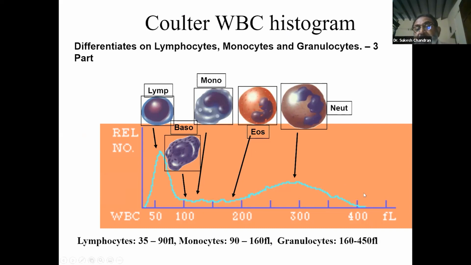So if you start from 400 femtoliters, 400 to 350, you'll have the 5 lobes. 350 to 300, you have the 4 lobes. 300 to 250, you may have the 3 lobes. Then from 250 to 200, you have the 2 lobes, followed by the 2-lobed eosinophil, and then the basophil, and then the monocyte. You must realize the monocyte, though it's a large cell, once it's sliced, only the small nucleus is a particulate matter. So the monocyte is a large cell, but in the 3-part histogram, it's a small cell. It's closer to the lymphocyte.